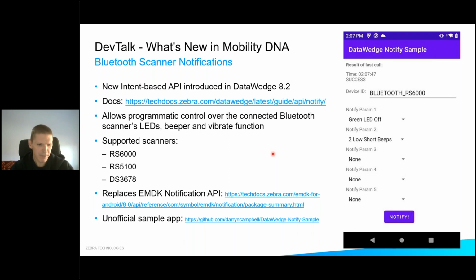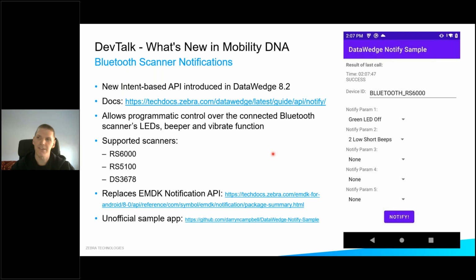So this is an API. Those who have been around a little while in programming for our Bluetooth scanners will have been aware of the need to control the LEDs, the beeper and the haptic functionality of the Bluetooth scanners. Now, we're only talking about the Bluetooth scanners. We're not talking about the device itself. So this new notification API is not designed to control the LEDs of Android itself. There are separate APIs as part of the standard Android SDK, which give you the capability to vibrate the device and to control the LEDs in common with notifications. You have to use those.